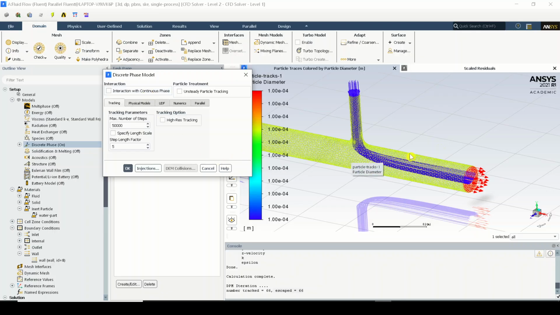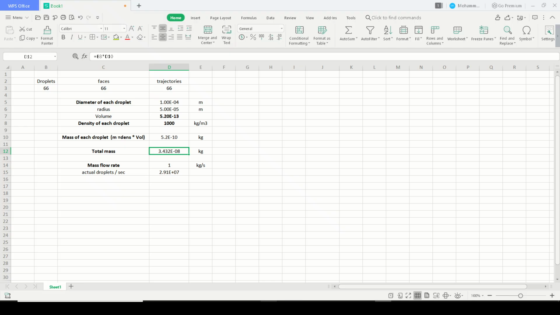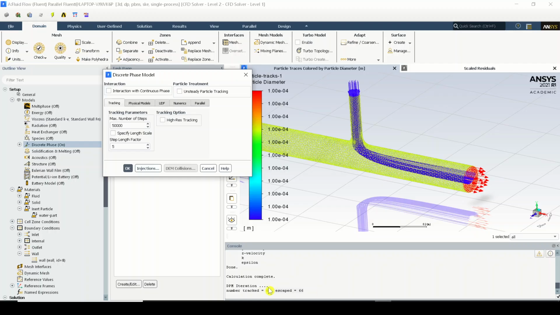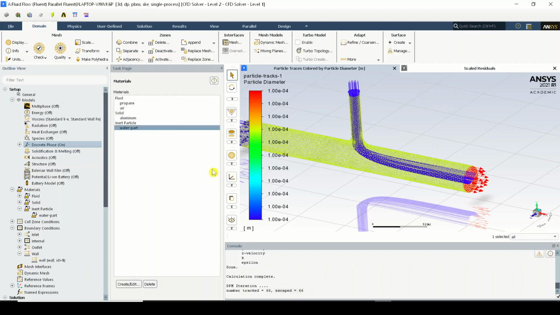Because we have many more things to discuss at this moment, I'll just pause this interaction with continuous phase, and we will discuss other significant important topics. Later, when we are evaluating the soil erosion, we can see the interaction with continuous phase. I believe you have understood the difference between one-way coupling and two-way coupling, and you must also have learned certain information about the total mass calculation of the droplets, the number of phases involved, and the number of trajectories, the escaping and the tracking. All these are the parameters that define the DPM models. Clear?